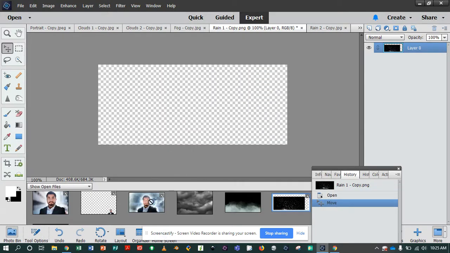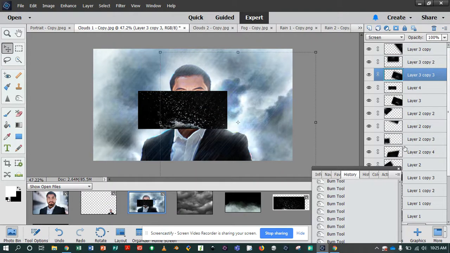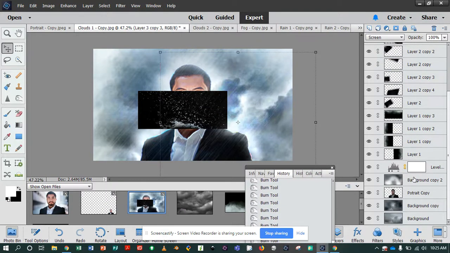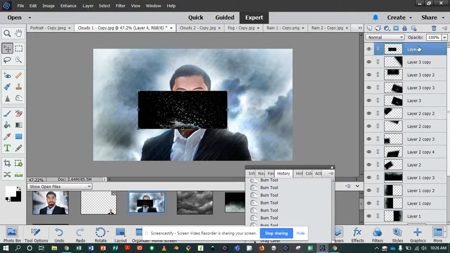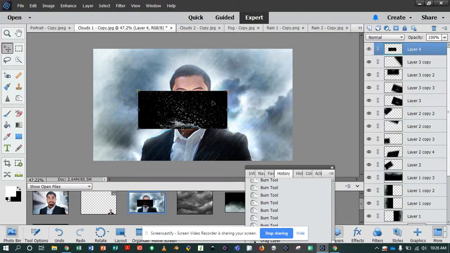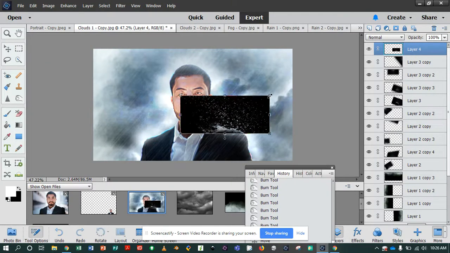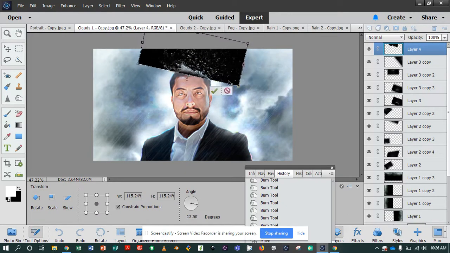So open your photo bin, drag it back in. And again, if you remember what we did last time, I'm here above the portrait layer, so I should have done that in a different way. I should have gone to the top. But anyway, come up to the very top layer, add it, add screen. Actually, I would put it in place first, and then I would add a screen here. So I'm just going to tilt that a little bit.